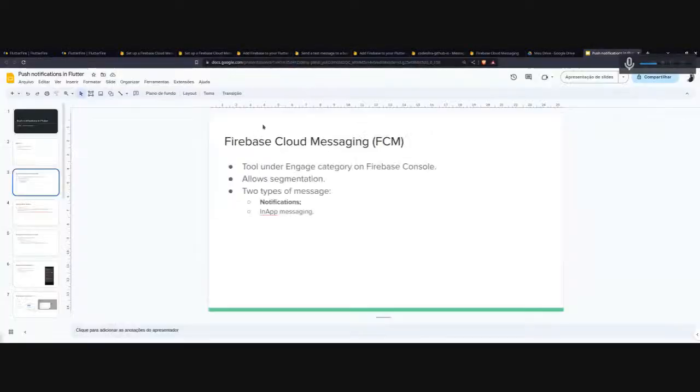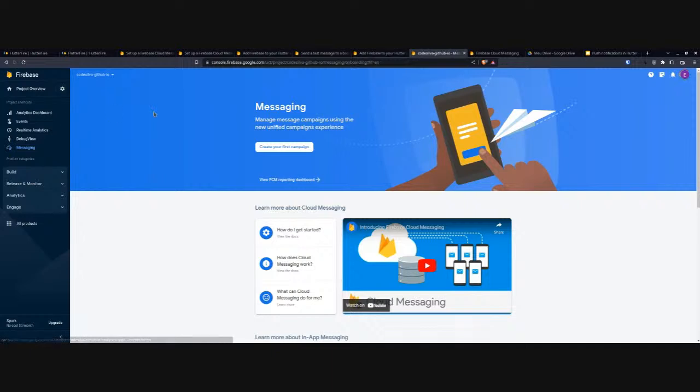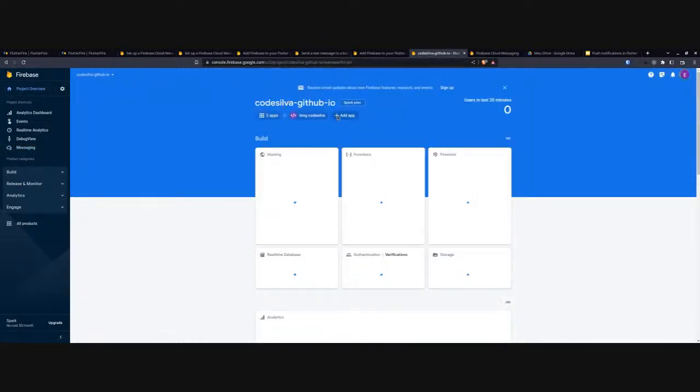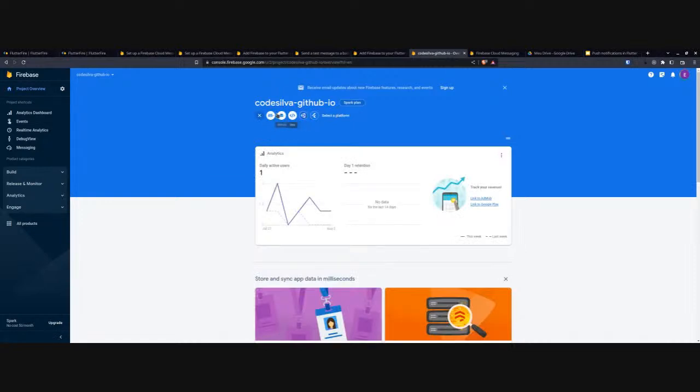So yeah, I can show you a little bit about this. If you go here, that's the project we'll be using today. For creating a project on Firebase, you have to have a Google account. That's how Google works. And once you are on Firebase, you can create projects. So you create a project, and in that project, you create an application. And when you create an application, you can add an app, and you can select which type of app it is.